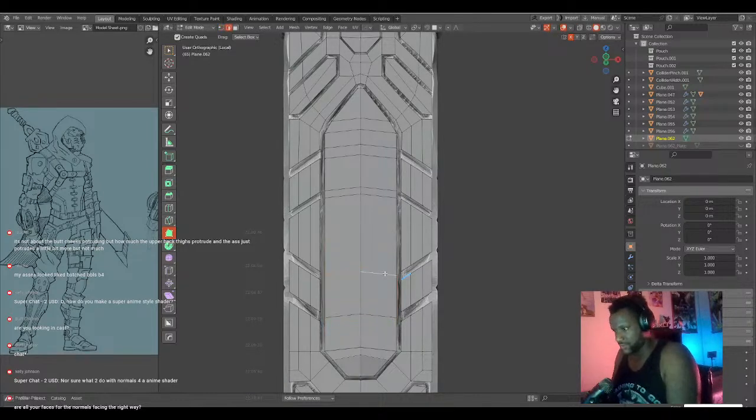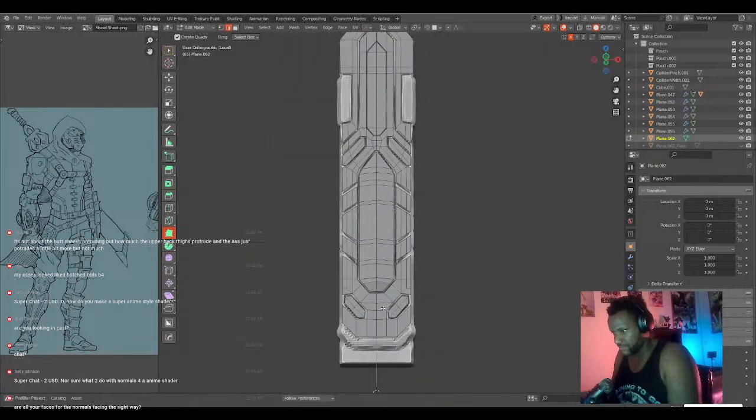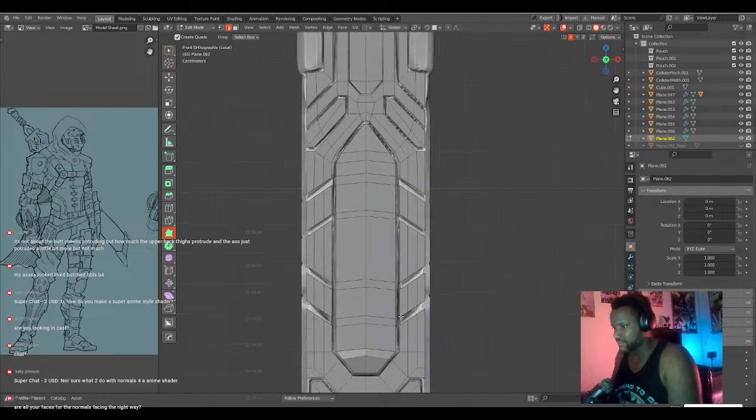These here, grab these edges and bevel them. And now we can connect everything up.